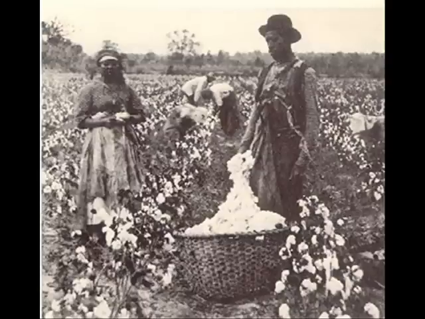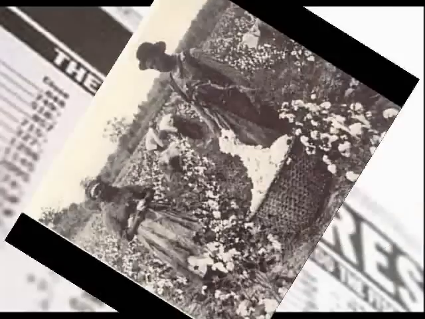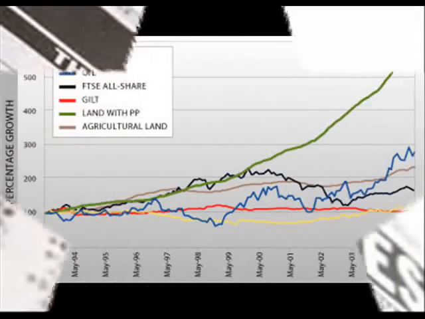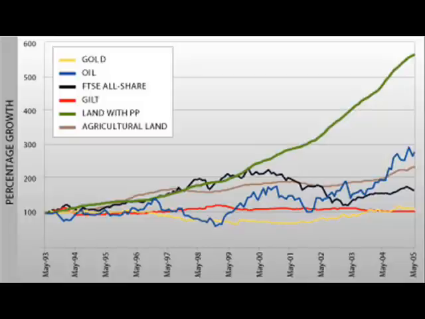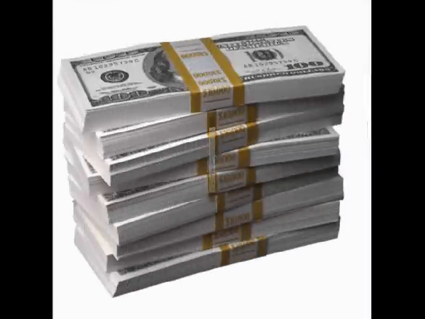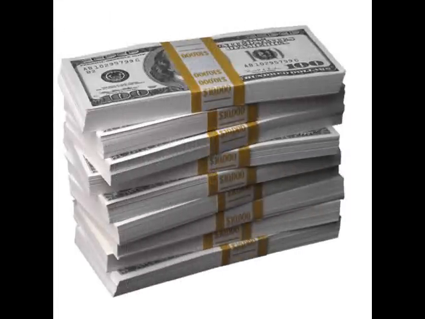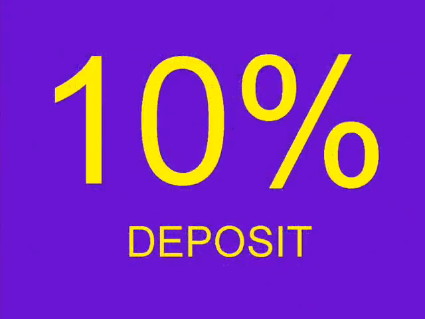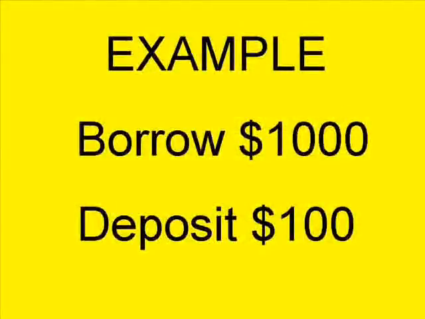Another reason to explain why the USA fell into depression was through the buying and selling of shares. Most of the 1920s saw share prices rise, and therefore people were able to make lots of money when they sold them on. People bought shares by something called borrowing on the margin. This meant that people put down 10% of what they wanted to borrow as a deposit and bought shares with the rest. An example being able to borrow $1,000 with only $100 as a deposit.